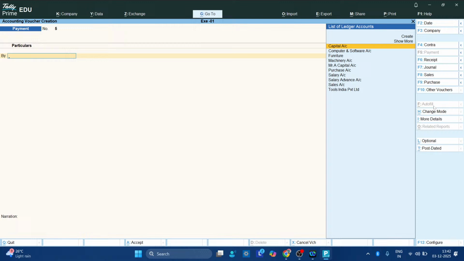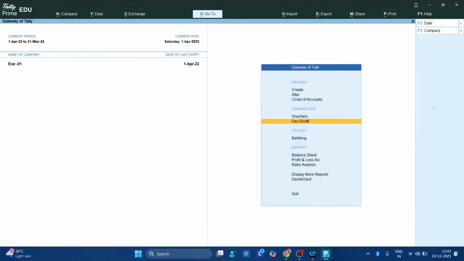So the advantage is, usually if you don't have a cost centre, you can book this salary advance to cash, but you don't know who has received the money from you. But now we added that cost centre, which gives you more detail.